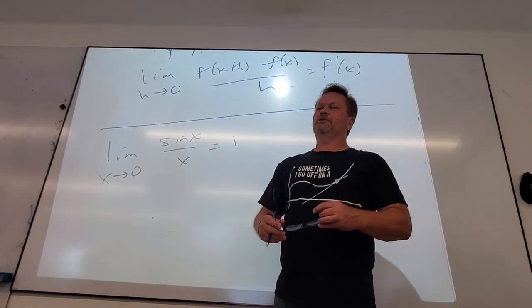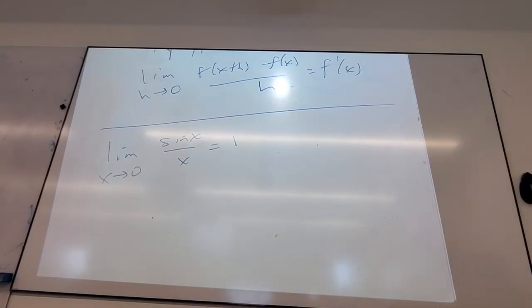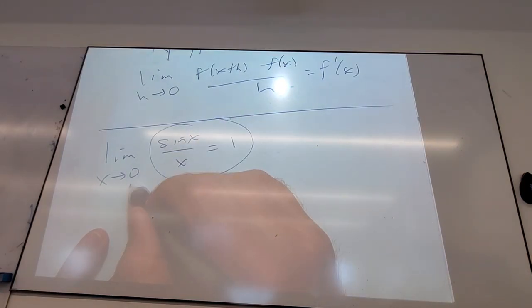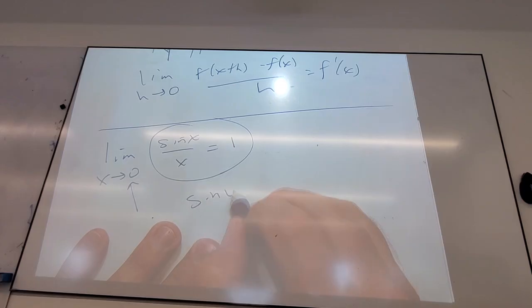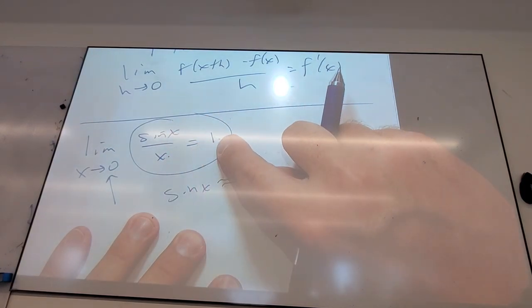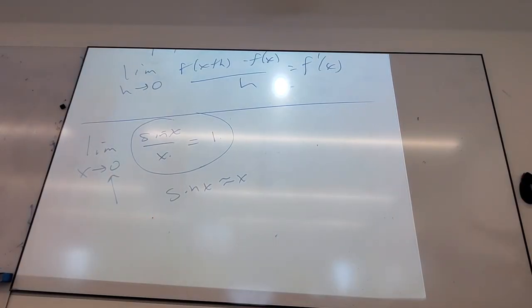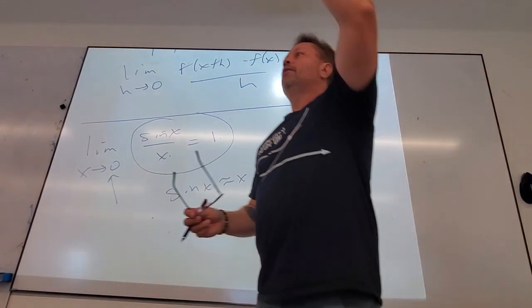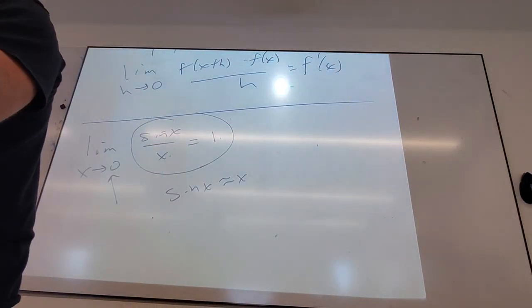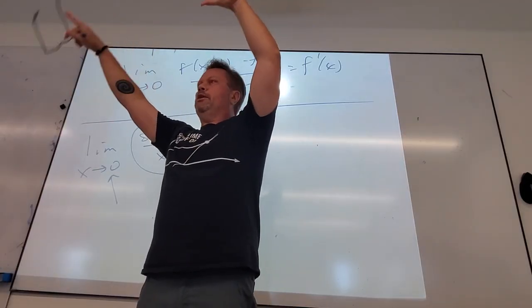What that means, let me see if you guys are really cool with this. Does anyone have the calculator out? Make sure you're in radians for this. What this means is if I'm really close to 0, sine x, if I multiply x up, is roughly x. If this ratio becomes close to 1, then this becomes close to that. If I divided two numbers and got really close to 1, the two numbers I divided have to be really close to each other. So in the limit that I get really close to 0, that ratio is 1, which means 1 is roughly equal to the other one.